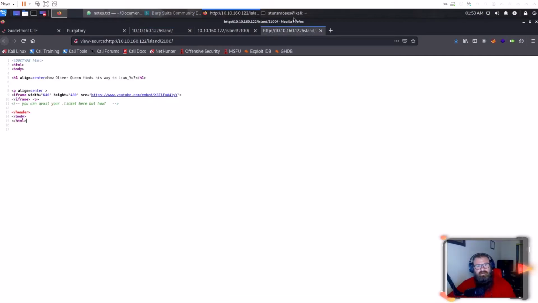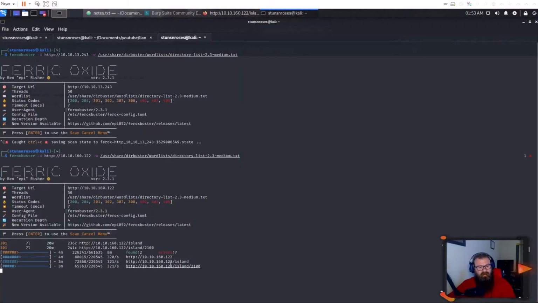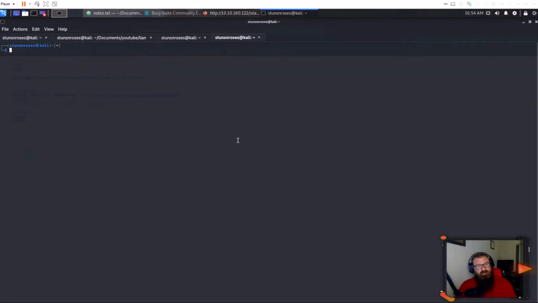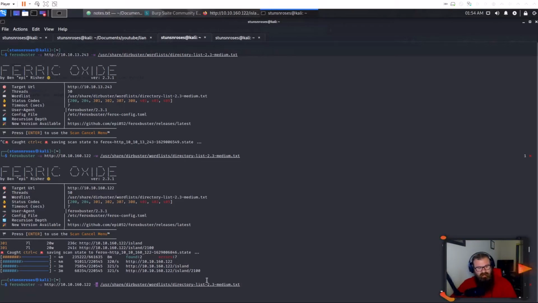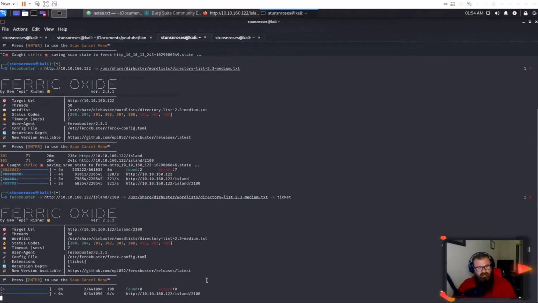So I'm going to continue to let this run. I'm going to make a new page. And because I'm looking for file extensions, I can actually go here to Feroxbuster. I can come over here. I'm just going to stop that because this seems to be interesting stuff here. I'm going to do a file extension of ticket and see what we find here with that.